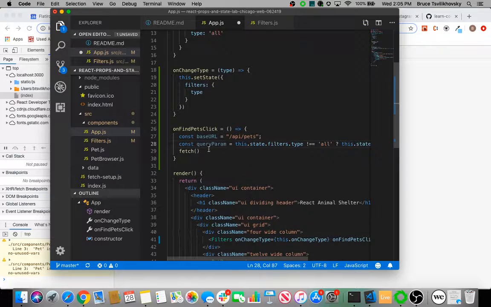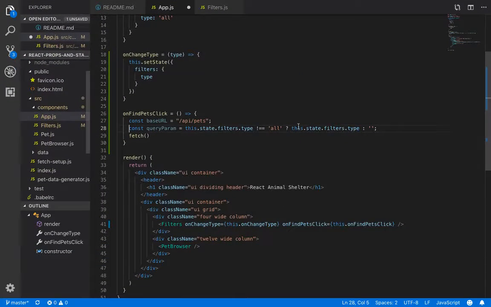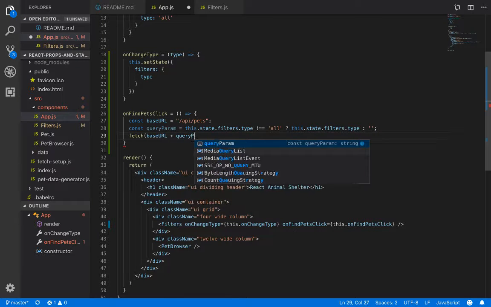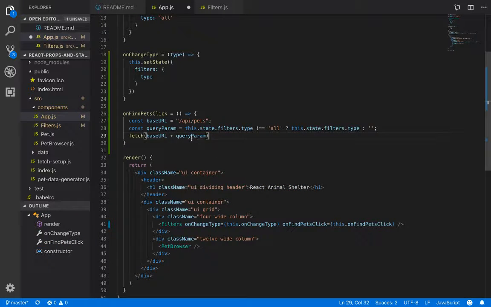Is that kind of clear on why I did that for the optional query parameter? Because we'll see in a second. The URL that I'm going to build is base URL plus query param. So if it's all, we don't have this question mark type equals cat, right?